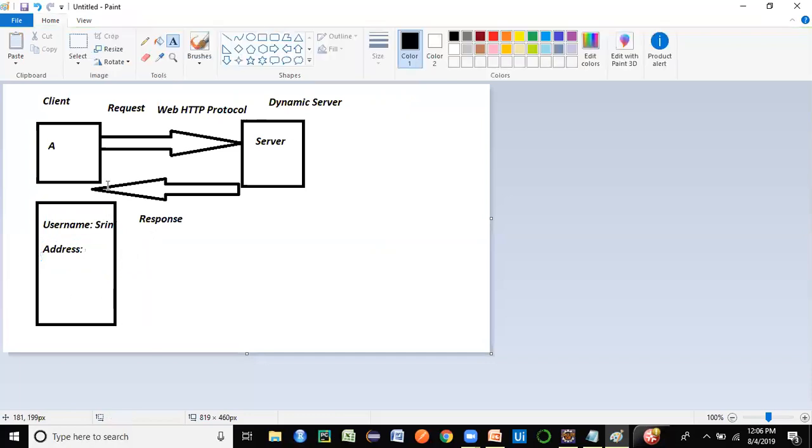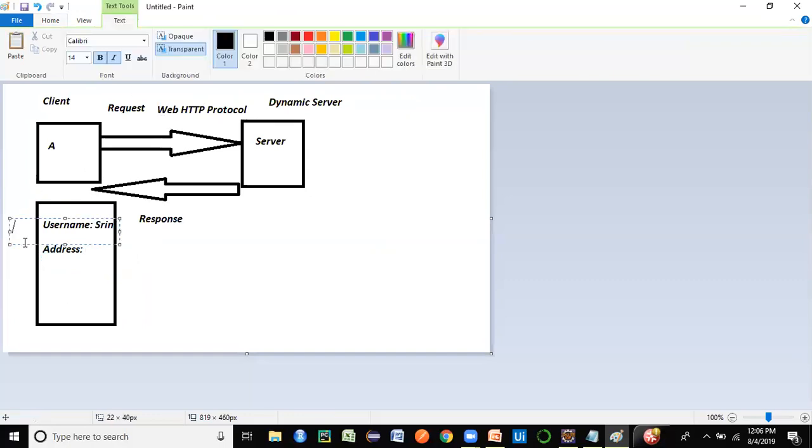We are getting a HTML page. We are not getting any kind of a non-understandable format for any normal person, non-programmer person, right? We're getting it in a proper HTML page, right? So let's say here that they are entering all the information in a HTML page, right? But the client, we don't know how it is programmed, in which particular language it is programmed, right? So the client may not understand the HTML language because it may be designed in some other language. It could be PHP, it could be Python, it could be Ruby, it could be Java.